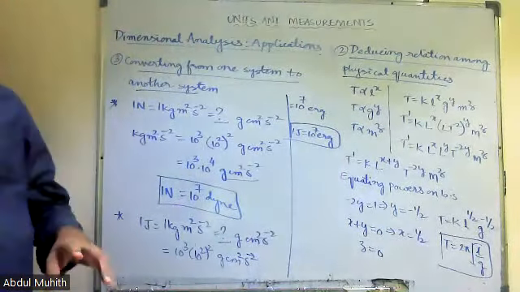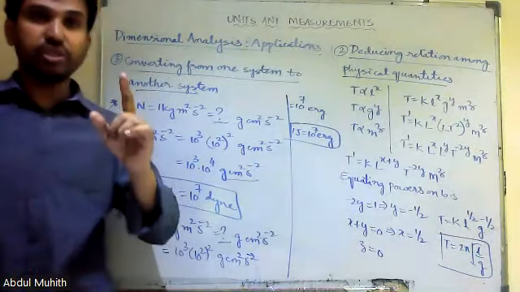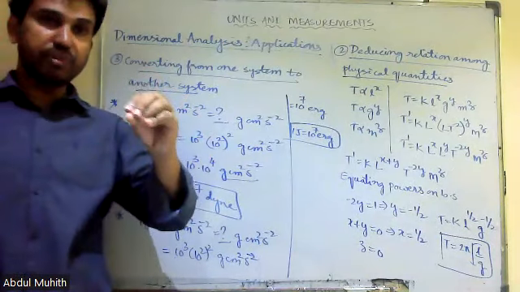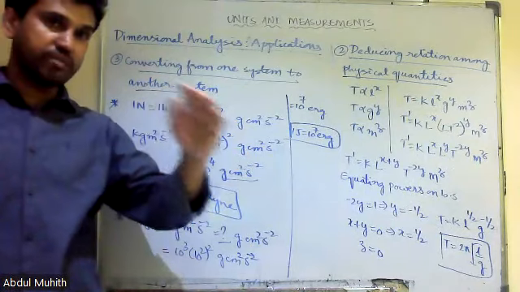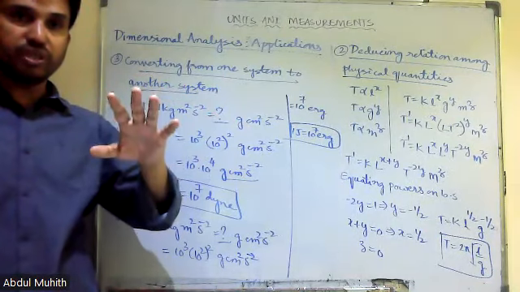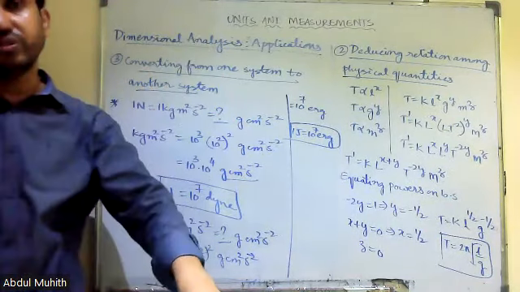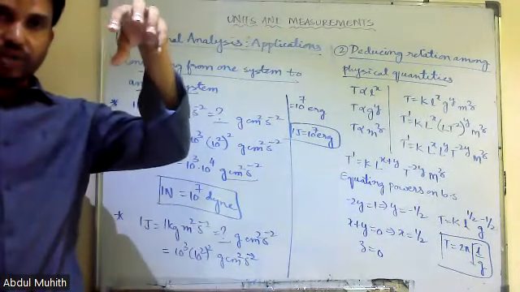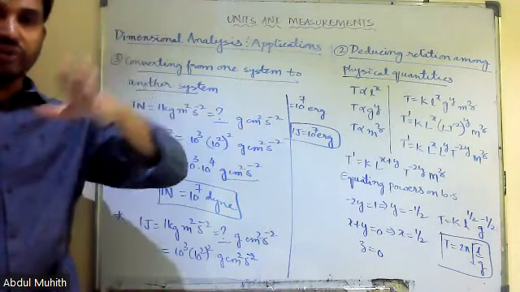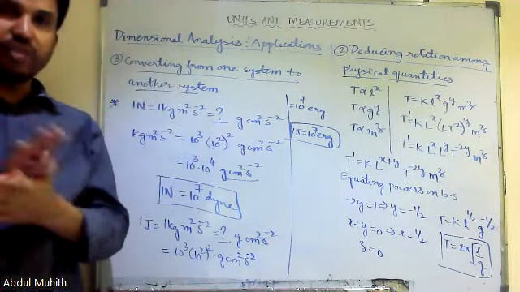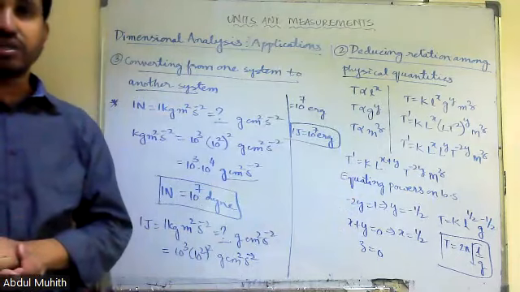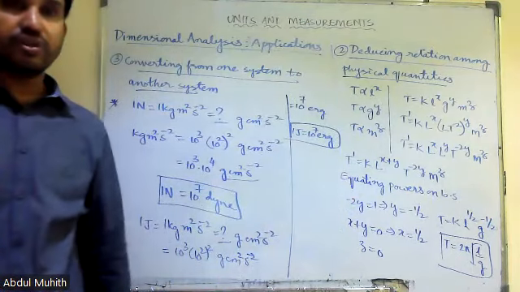Second thing is, suppose kinetic energy and potential energy have the same dimensional formula, and work done also has the same dimensional formula. But the physical meaning is different. Potential energy is not the same as kinetic energy. Kinetic energy is the energy possessed by the body when it is in motion. Potential energy is when the body is at a particular height. Even though the dimensional formula is the same, the physical meaning is different. So this is also one of the drawbacks of dimensional analysis.